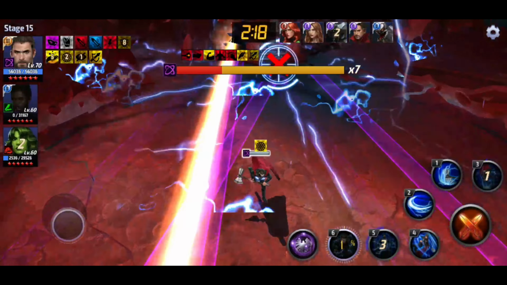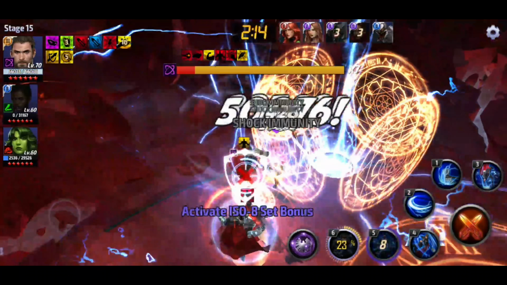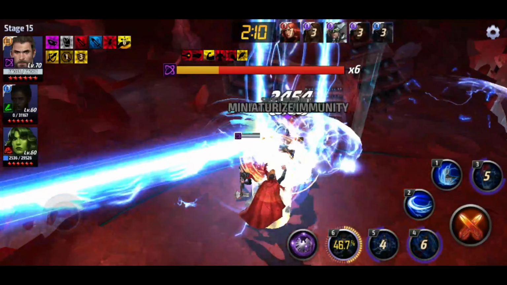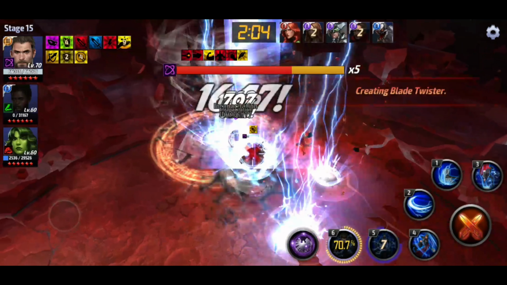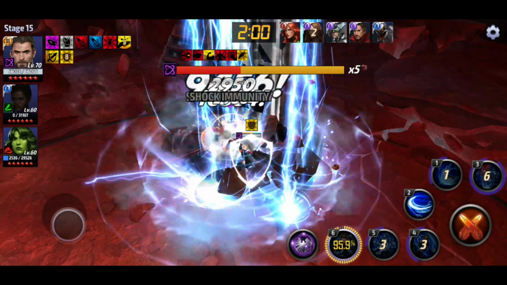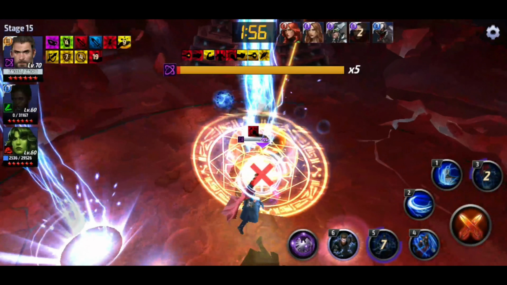Yeah. Ooh, get out of there. Okay, don't get hit. There we go. Ah, proc came early, man. Crap. All right. Okay, get out of there. There we go. Hit the 5. Good. All right. Whoa. Get out of there. Okay, get out of there.